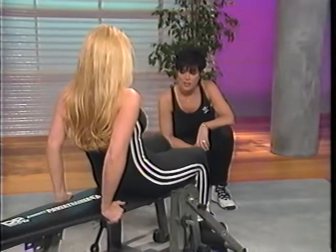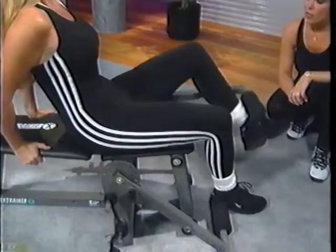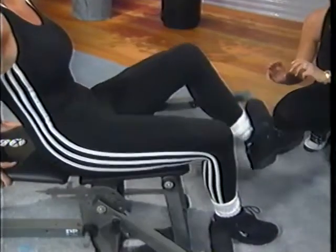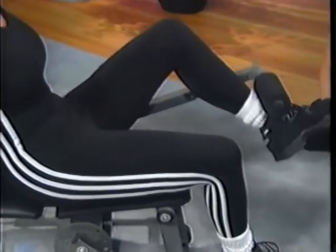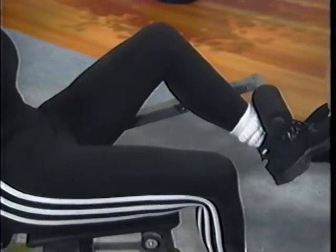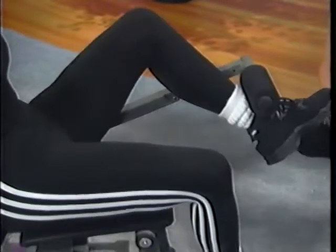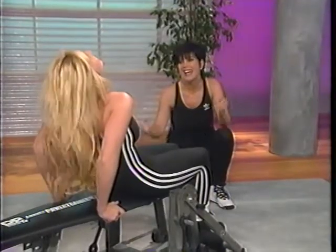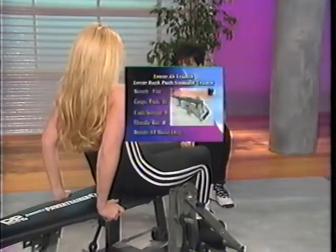1, 2, 3. Trying to concentrate on my stomach, too. And don't forget to hold, because that makes it even more difficult. 8, 9, you're doing a great job, and 10. There you go. Great job.